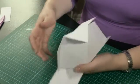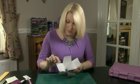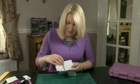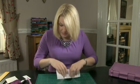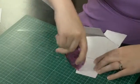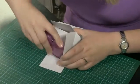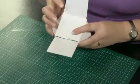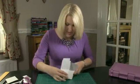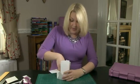And you can see now how the box is starting to fold into place. So you should have one full square panel, which for me is this one here, and these all fold in and that full square panel comes over and covers the bottom. So just put a little bit of tape on each of these to help it to stick down. That panel just comes over there and forms a nice square base, and you'll see that will actually give the box some integrity by having that square base.